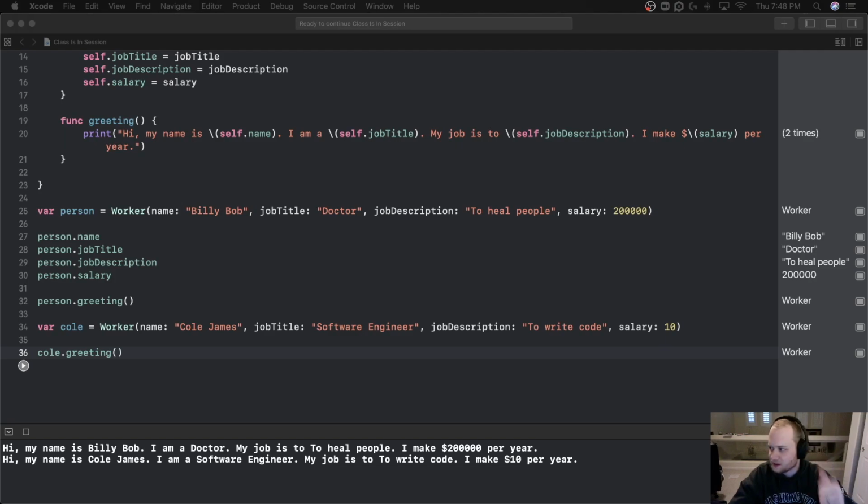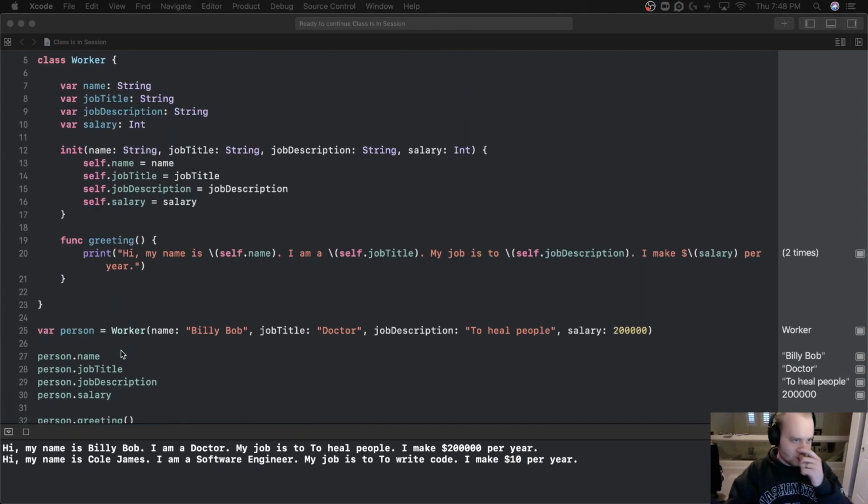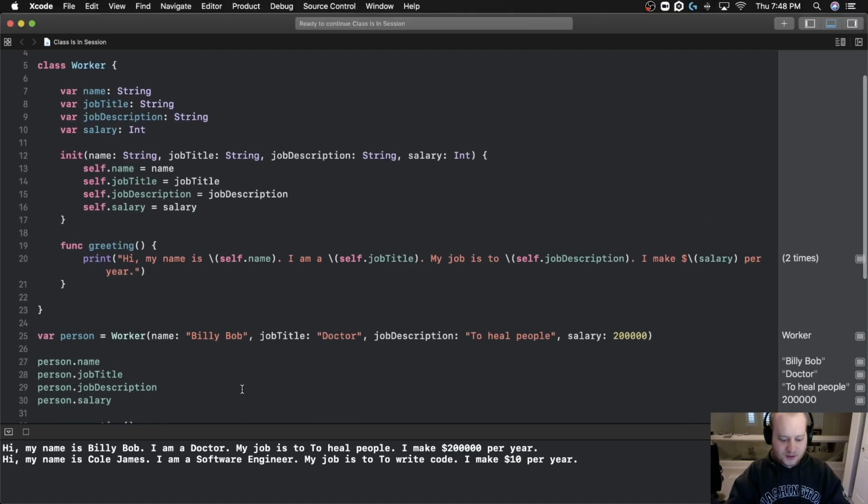Welcome back, and as promised, we still have this playground open right now. If you don't have this open or you left and came back, go ahead and get this file open because this is where we're going to be picking back up from. If you don't have this code anymore for whatever reason, go ahead and just pause the video.